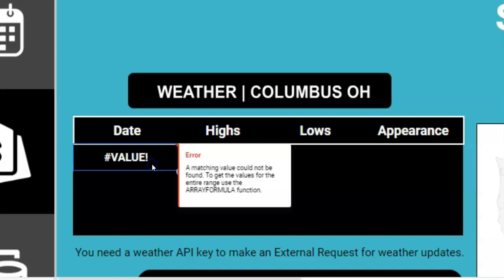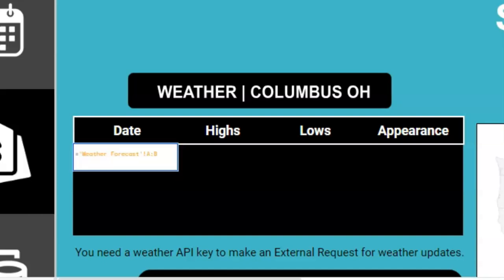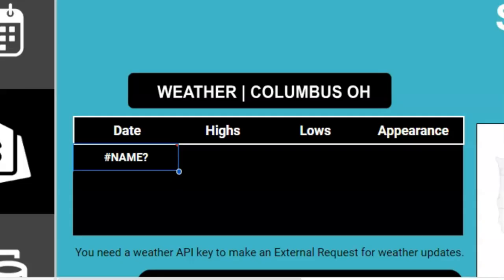Whoops, what's going on? Oh, no, hold on a minute. No, B2, sorry. So it's B2. There we go. All right, so it's gonna be B2.